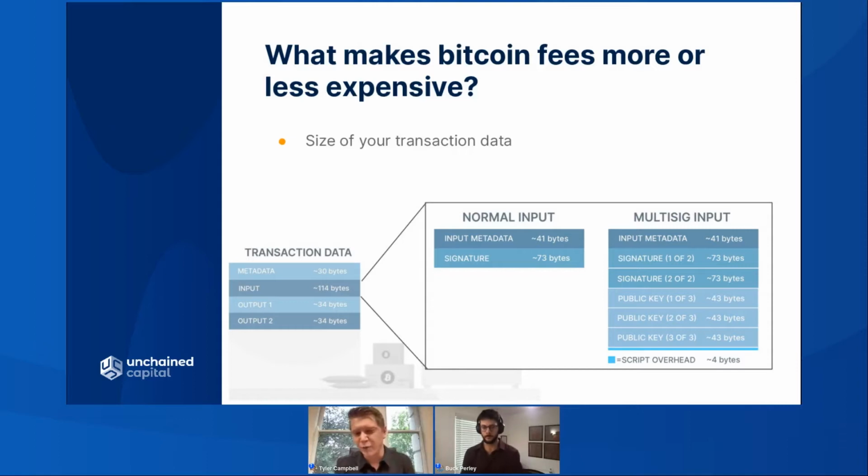That graph that we showed before where you were weighing a Bitcoin package on the scale, it was made up of a certain amount of data, just over 200 bytes. Well, in that, there's an input section. And it helps because we're thinking about multisig specifically in the context of Unchained. How does multisig impact the amount of data that's being tossed around? Buck, if you could expand more on this, that'd be perfect. Yeah, sure.